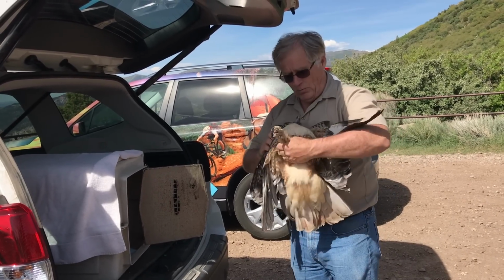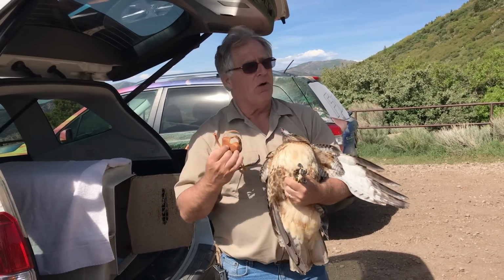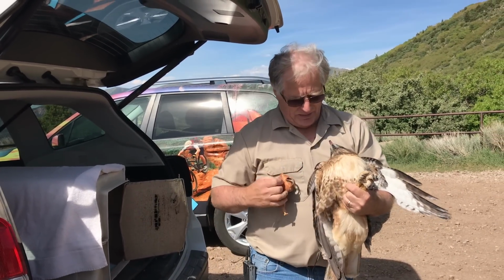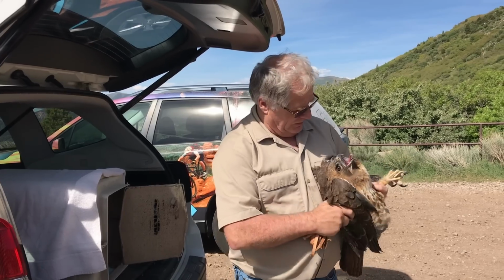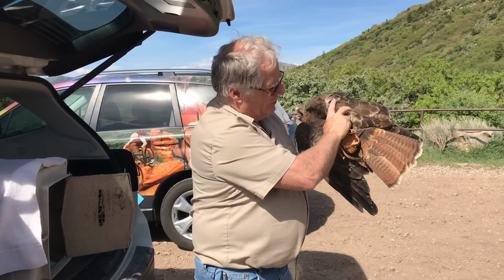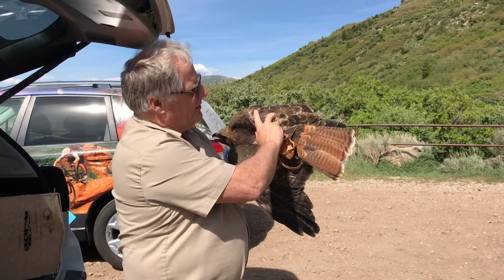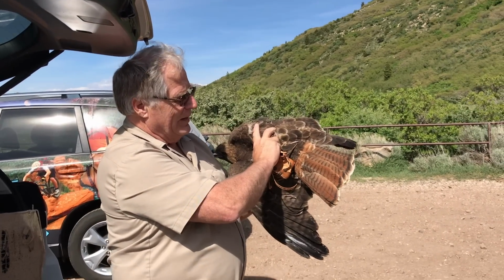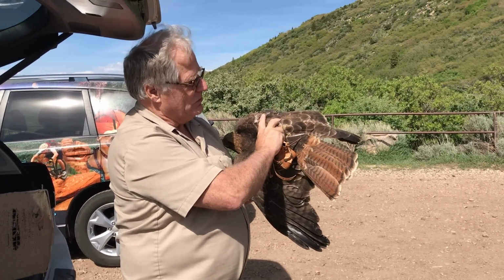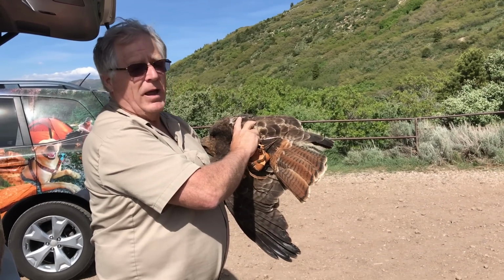And so this is a western red-tailed hawk. This is the most common hawk found in North America. And they call them western red-tailed hawks because if you can see right here, let me get that wing tucked under. She's got that beautiful, look at that red tail. Isn't that gorgeous? Now she gets the red tail basically as an adult when she's a couple of years old. Otherwise, her tail is mostly striped, kind of a gray and black color.